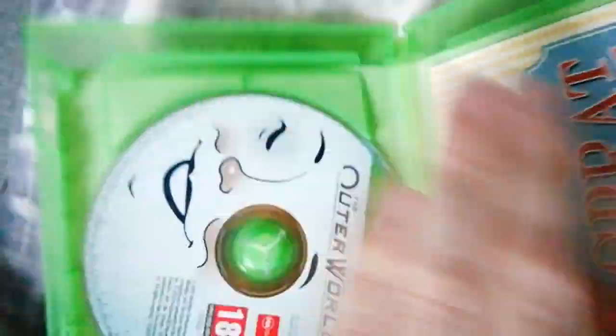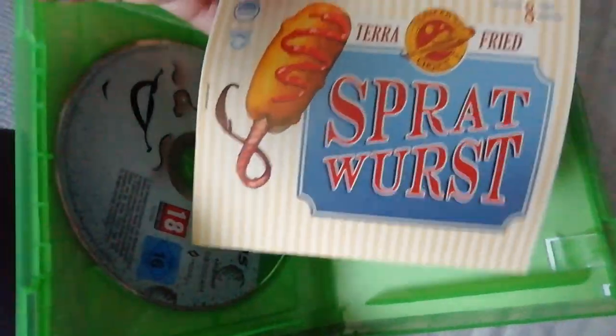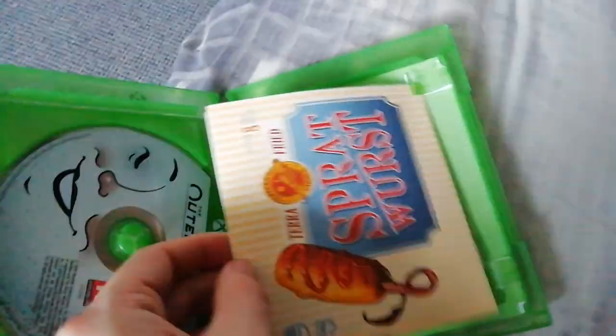But yeah, so inside we have the disc, and we have just a manual with a little advert for Spratwurst. Non-organic. Less than 8 fried morsels. Made by Spacer's Choice.